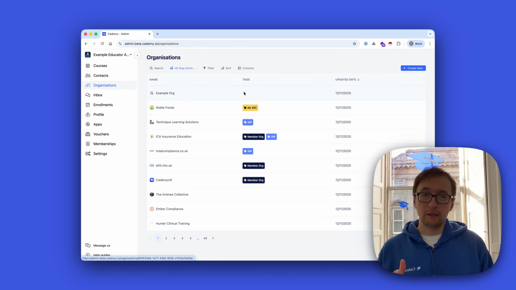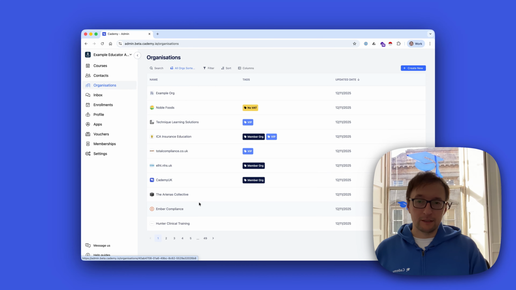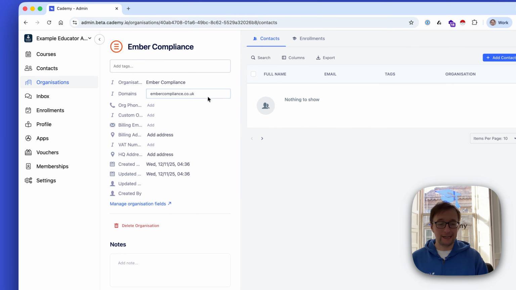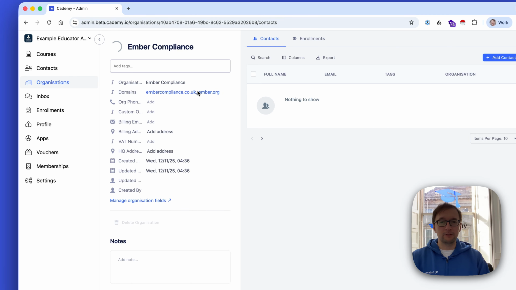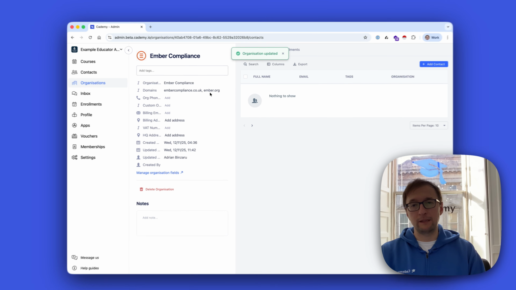Something else to mention: in an ideal world, all orgs that you have in the system will have a unique domain. You can actually add multiple domains in here if you want. You can put a comma and ember.org, let's say, maybe is another domain they use, and we'll be able to support linking contacts that have either of these domains, right?